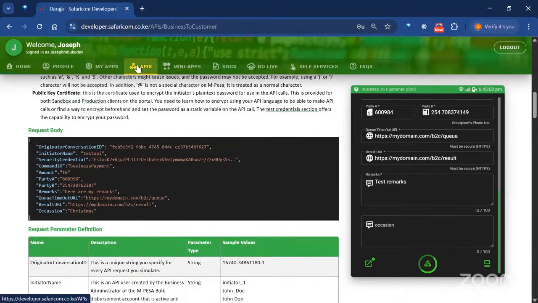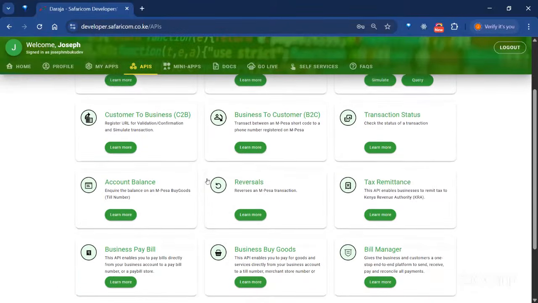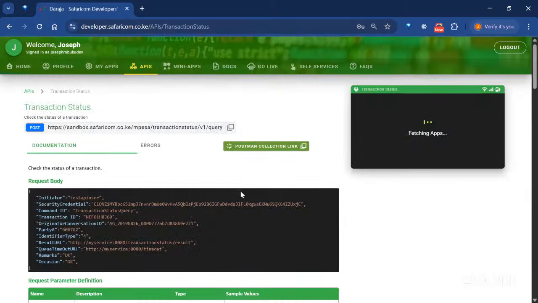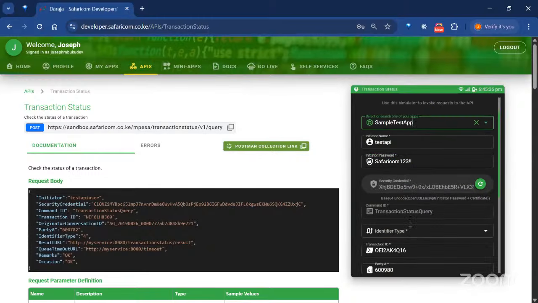So let's continue with some of the other APIs. Transaction status. This is a very common one that is usually used. Let's say a user has already paid, and you might want to see the transaction status of that. Some customers say they've paid and you're not sure, so you can query the transaction status.